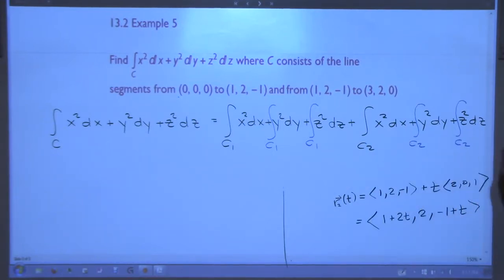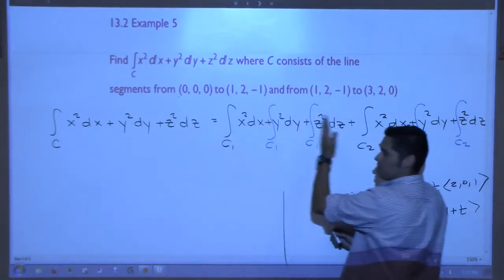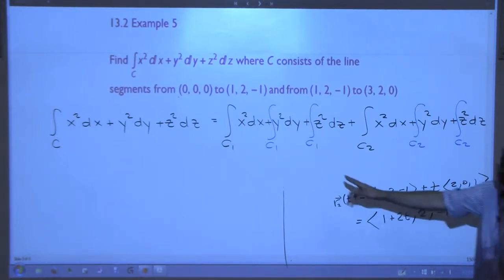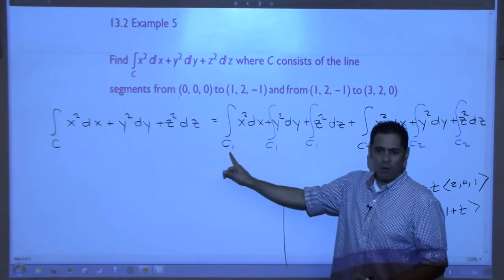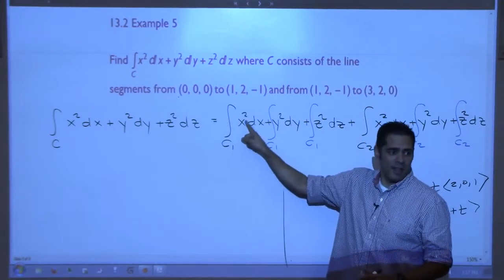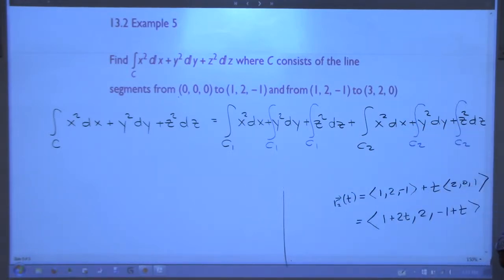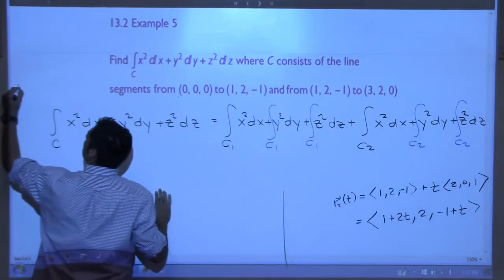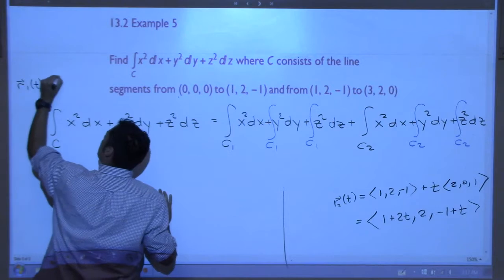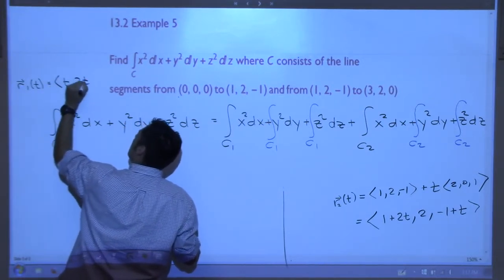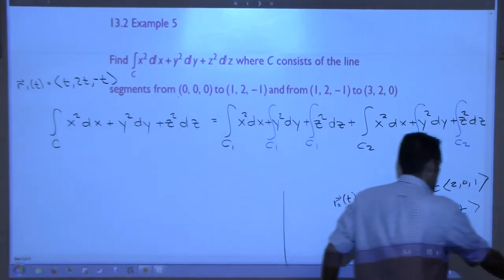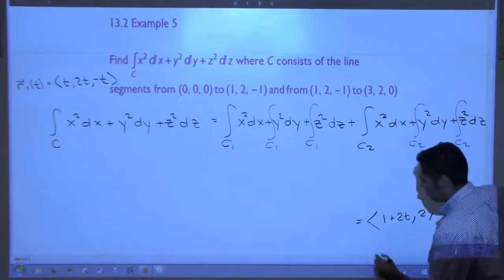I can't put it up here, it'll just be jumbled up. If you look back in the notes, I think one note before this, that's the property. This means this. Okay, let's try this first one right here. So I'm looking over C1. I'm going to replace this x squared with whatever my x component function is. What was the x component function on C1? One, it was t, then what? 2t, minus t. Okay, that was r1 of t. r2 of t I've got down here, so I'll use that in a second.